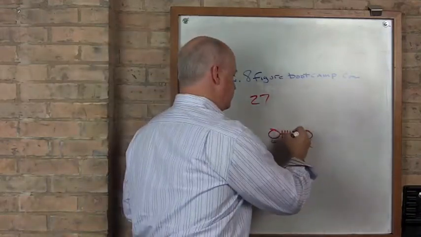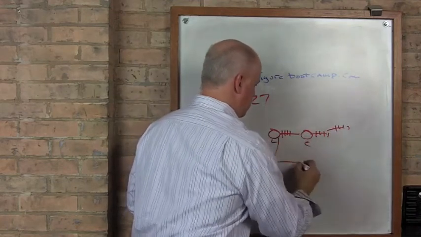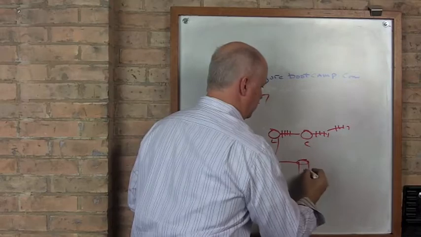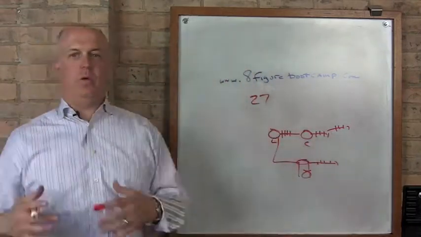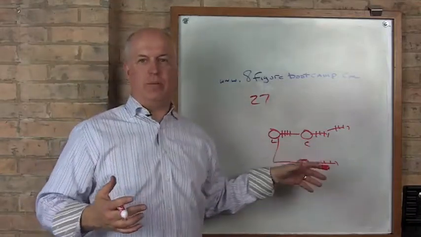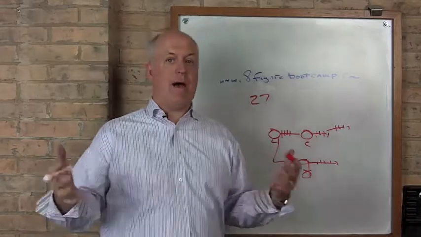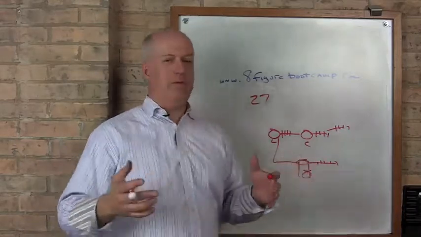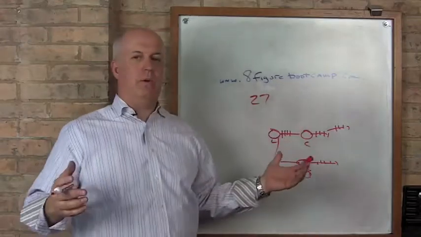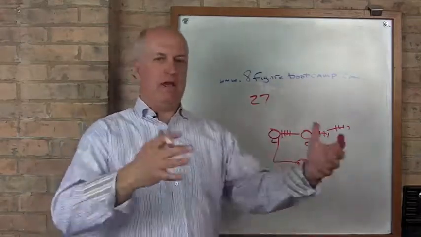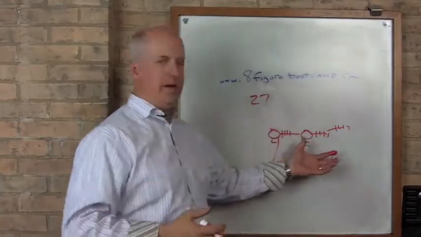So what happened was we started adding steps to our marketing strategy so that we could pick up more customers than just the people who bought coaching, because over 90% of the people at the time were not buying coaching from us. We fixed most of that by the way. But we thought, well gosh, what about the other 90% of people? They still like the guru, they still like the program, aren't there other things we can do where we can make money with the program?